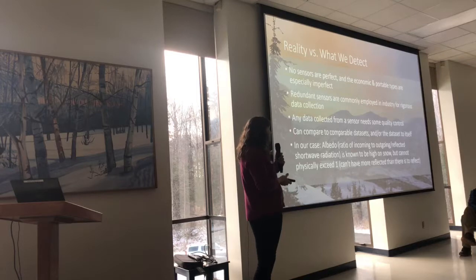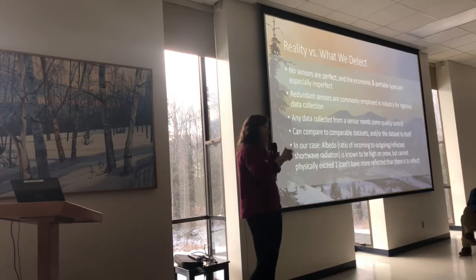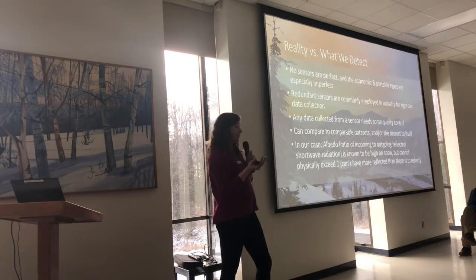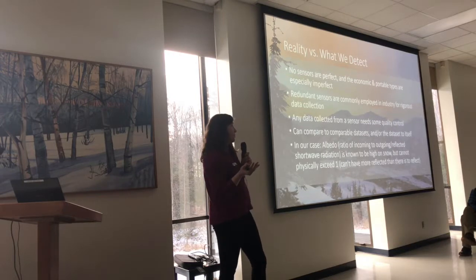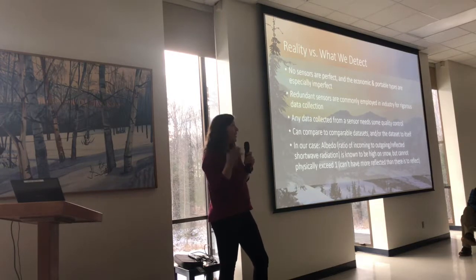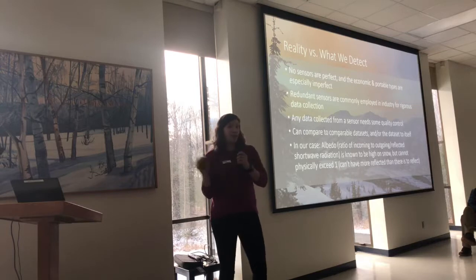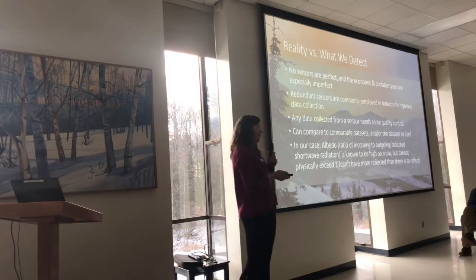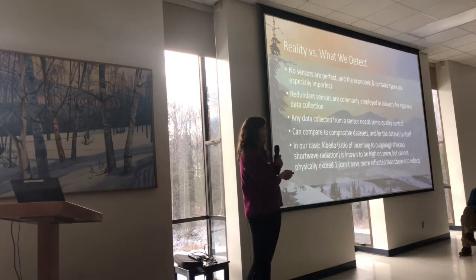So we looked at albedo as a primary indicator of our quality assurance because that compares two factors that the sensor is collecting. They're looking at the shortwave that comes in and the shortwave that's reflected off the snow. And we know what that should be for snow. It should be near 1. It's a ratio. And snow is very reflective. That's why it looks white to us. So we're like, okay, it should be a pretty high number, but it shouldn't be more than 1 because you can't have more shortwave coming off the snow than is coming in the sky in the first place.